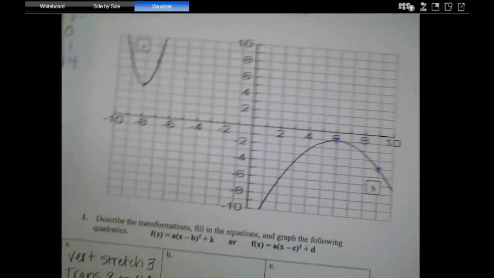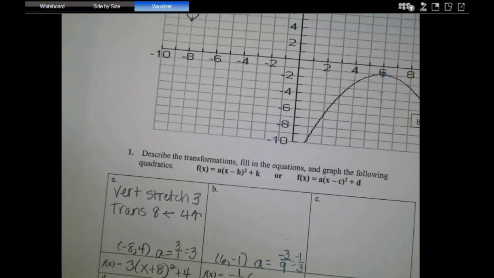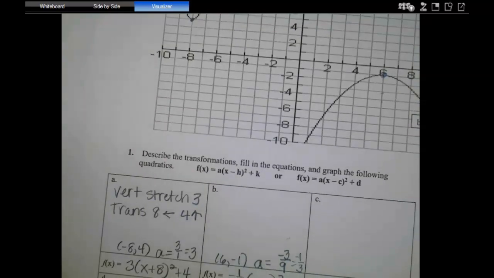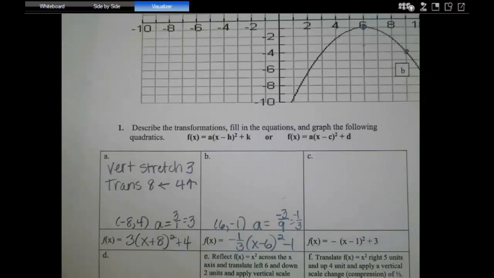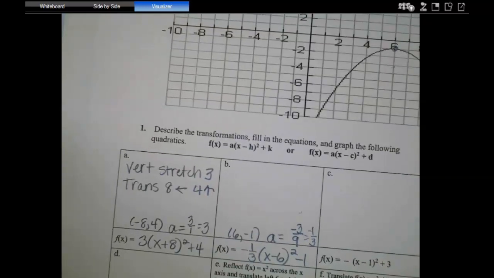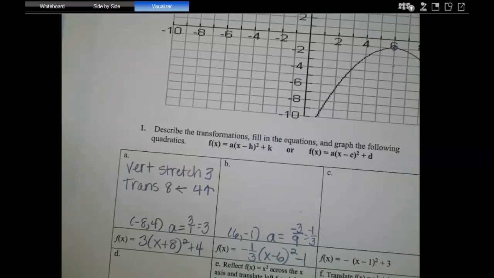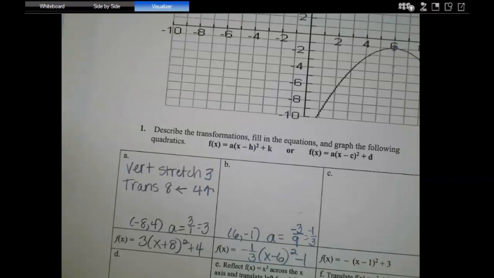Okay, so if I'm going to write my equation now, I'm going to get -1/3 (x - 6) squared - 1. So we talked a lot about this when we did our transformations, y'all. This is a vertical compression, correct? Why is it a vertical compression? What is less than 1, the negative or the 1/3? The negative is the reflection, and the 1/3 is the compression.